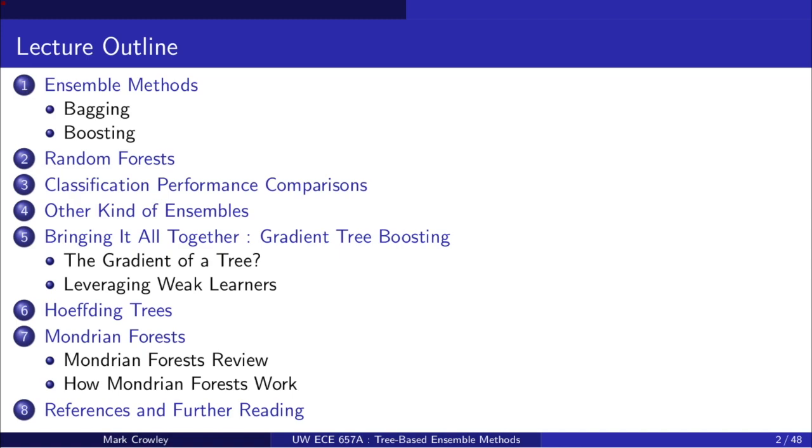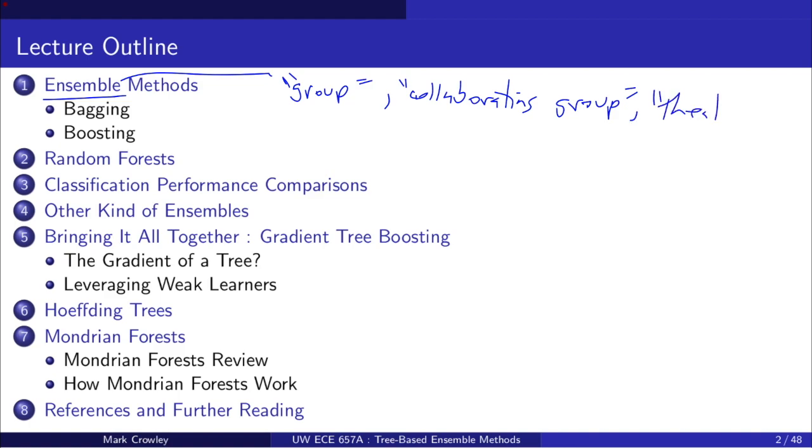of models. So ensemble, just in terms of English, it's not used a lot, so you might not come across it. The simplest meaning of it is just group. But it's kind of like a collaborating group of things or people, right? If you know theater, like a theater troupe, you go to see a play, and when you talk about the people who are the actors in that, that's usually called an ensemble.